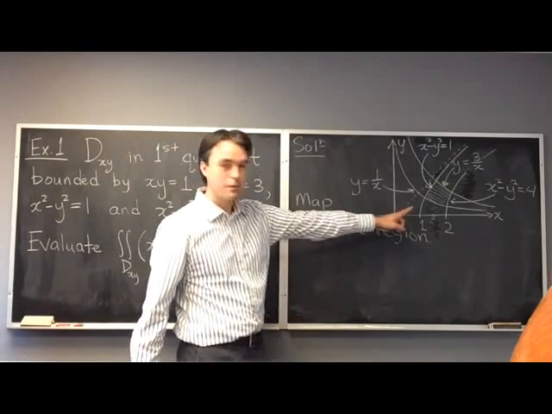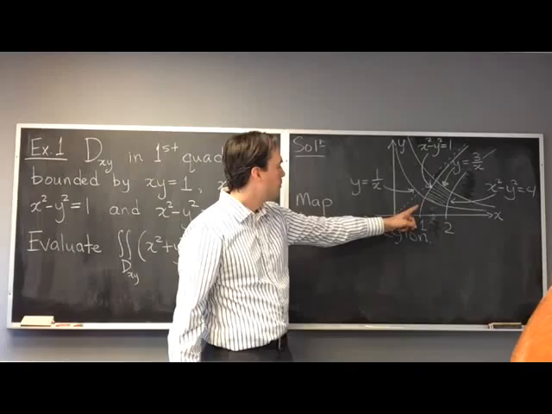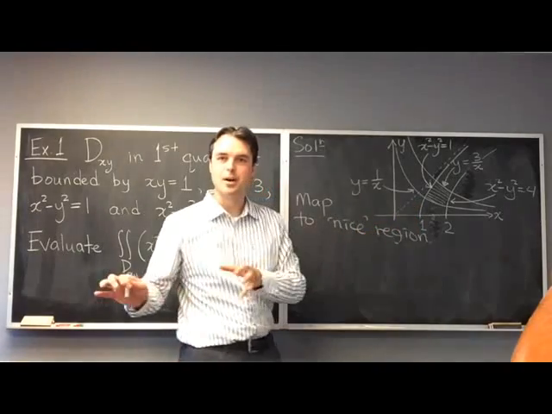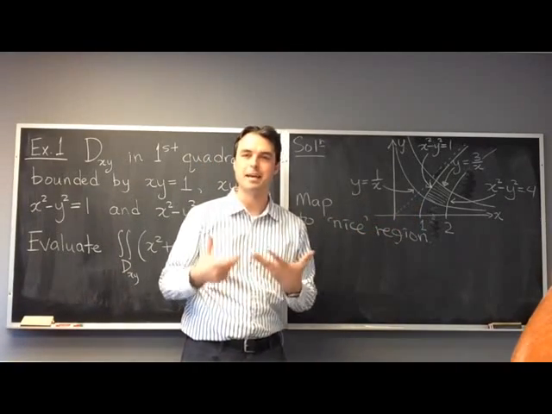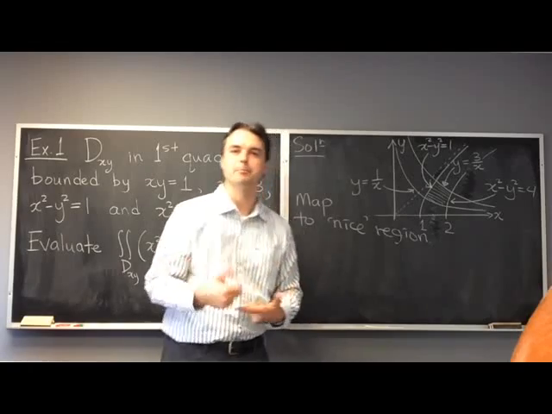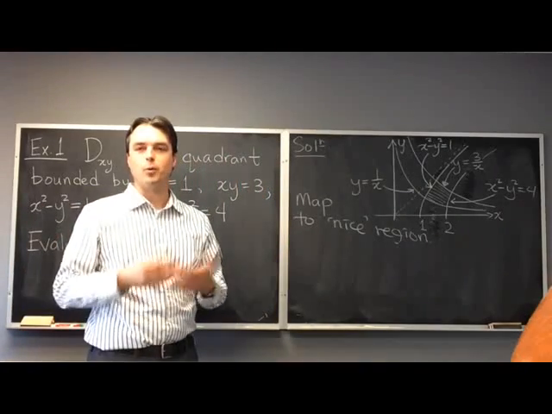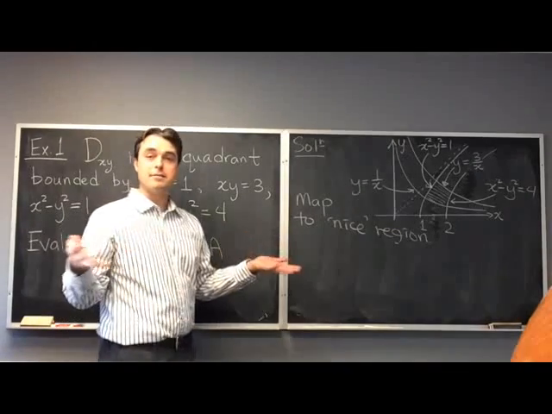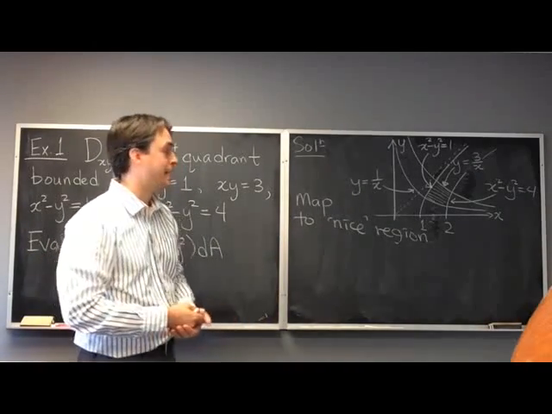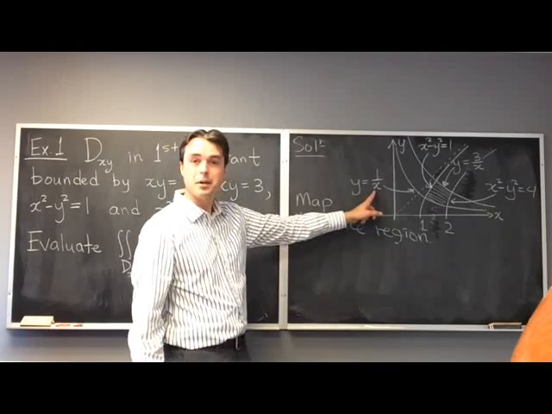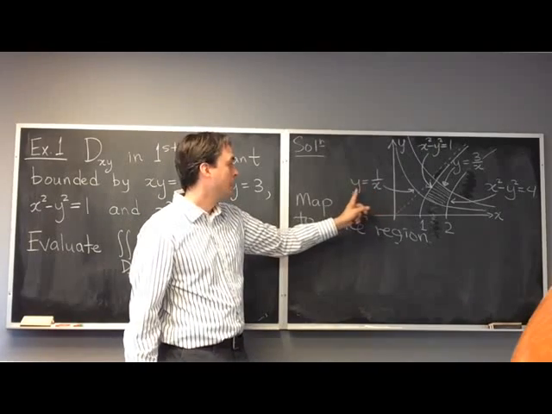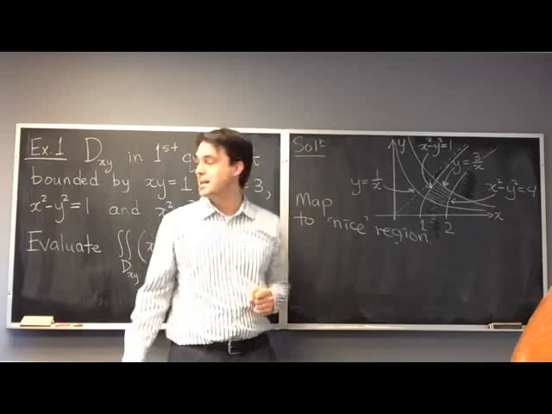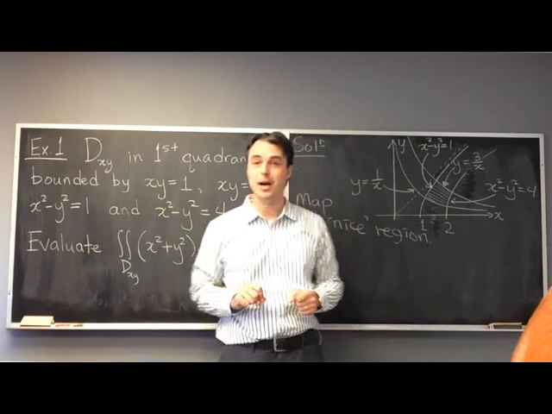The idea was to think of the 4 boundary curves in terms of something equals a constant, because that would be really, really nice. If we could let that something be u or v, that could map into a rectangle where u is equal to a constant or v equals a constant. Or even something simple would be good, but a constant would be ideal. And in this case, remember this curve here, y equals 1 over x, we were sort of given a hint in the question that it was written as x times y equals 1.